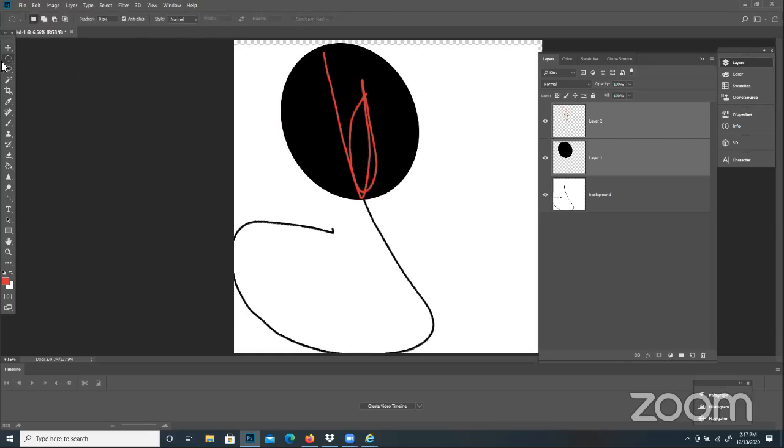This is your selection tool. If you click and hold, I don't know if you can see, but some of these have a little arrow on the bottom. And if they have a little arrow, there are multiple options inside that tool. So in this case, I can click and there are these different options. So there's the elliptical marquee tool. Basically, I select and I get these marching ants. And now everything inside that area can be edited. Anything outside of that area will not be edited, but only on the layer that you select.